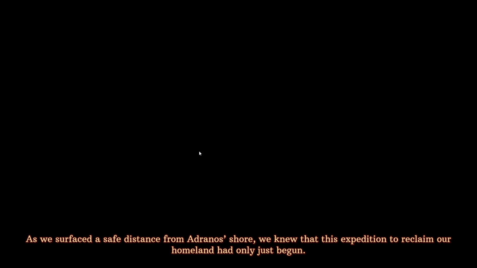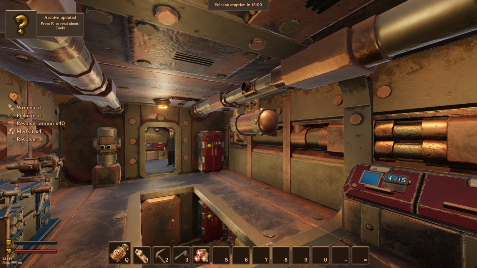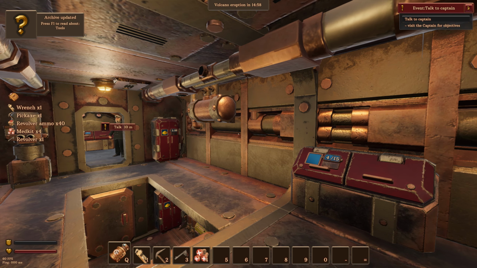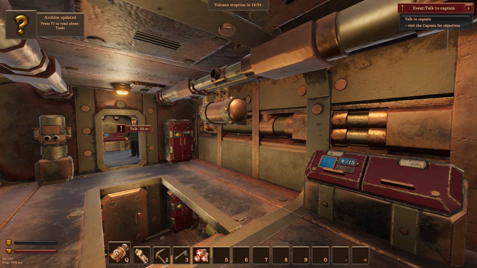All right, we got a storyline. Be creepy, super creepy. How creepy can we get? Share your screenshots in our Discord or stream community hub. Okay, so looks like we got some hotbar action. Q is a hotbar. 1, 2, 3. All right. Okay.